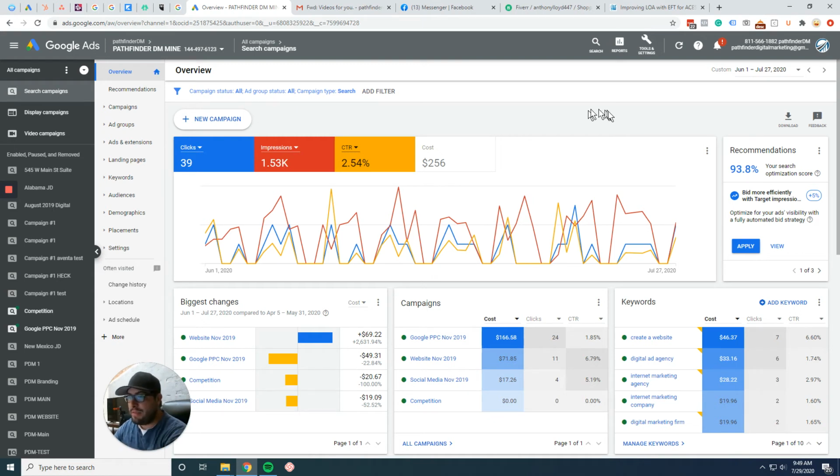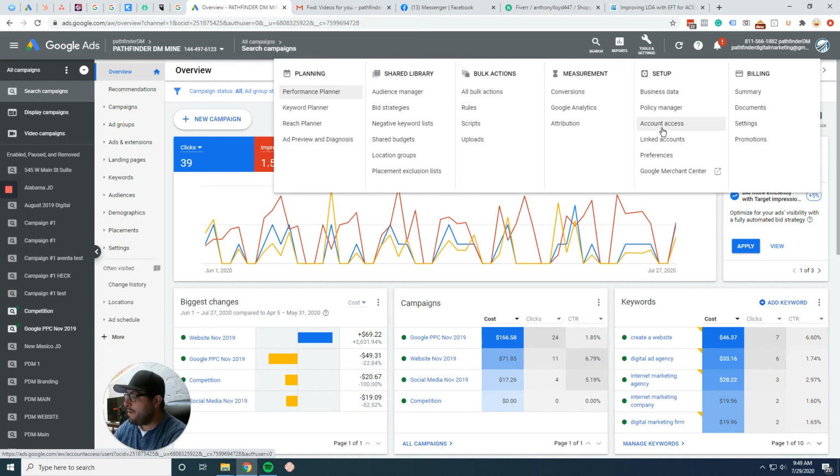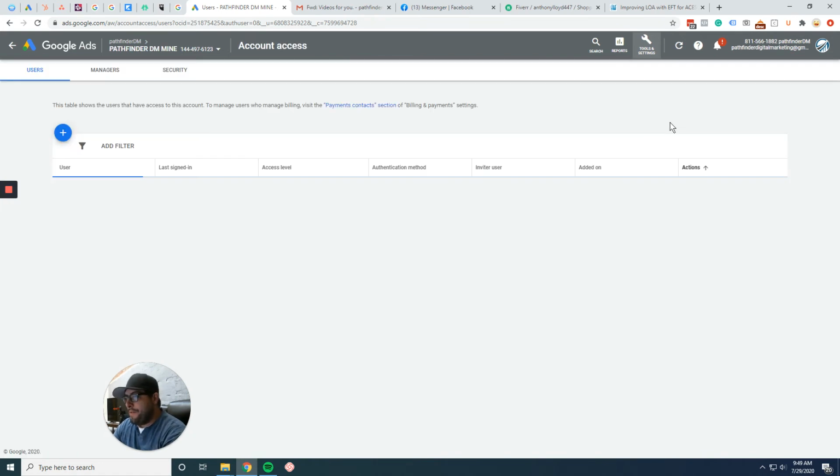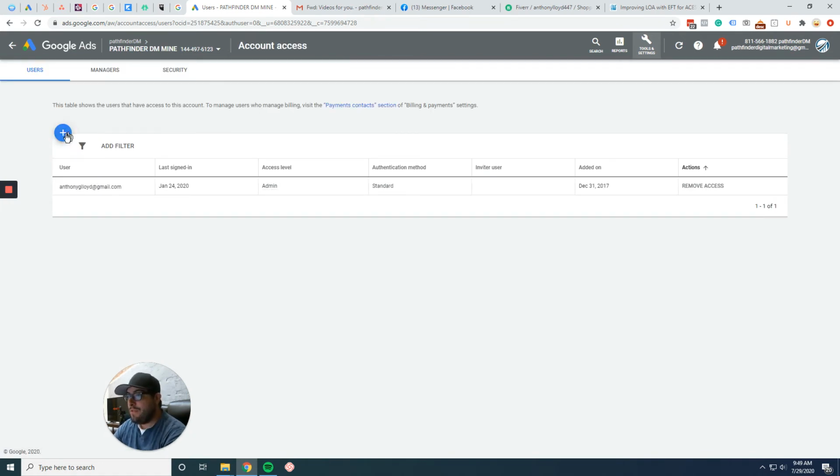Normally how that works is if you want to add someone to it, right here in tools and settings is primarily where most of the work's going to get done. Click there. Go to account access under setup. Go to account access. And then you can add users.